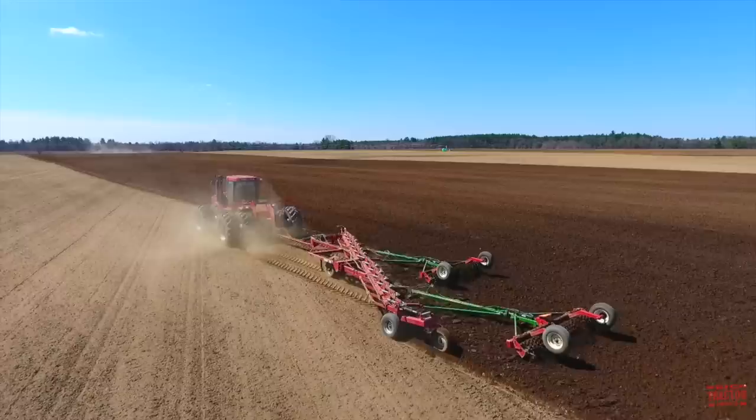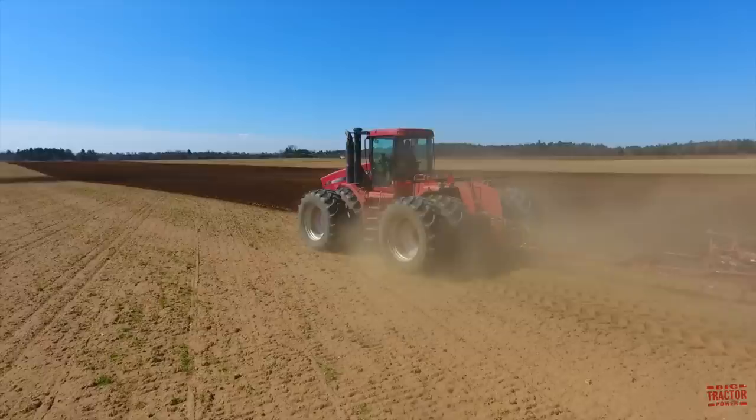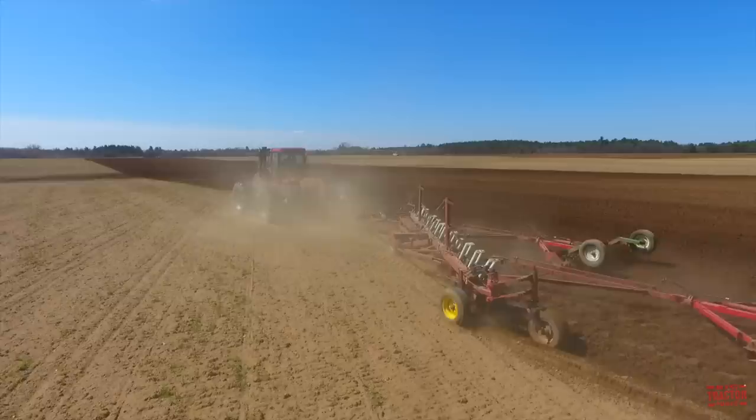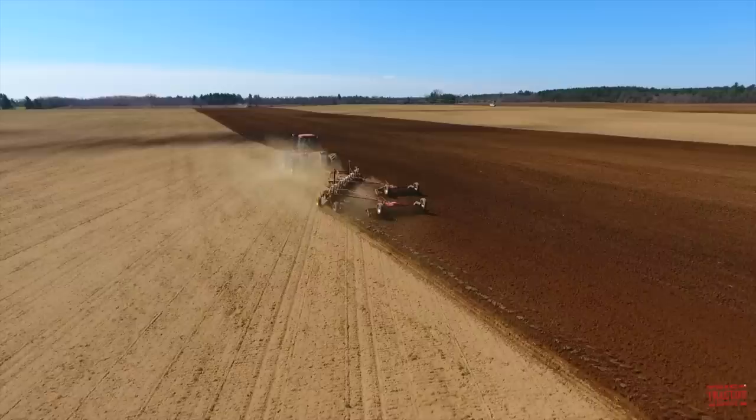Epic Tractor Power fans, this video comes to you from central Wisconsin, where a pair of Case IH Steiger articulated four-wheel drive tractors are working with 12-bottom moldboard plows preparing a seedbed for potato planting. The tillage team includes a Model 385 Steiger working with a Wilrich 2900 plow and a Model 430 Steiger working with an International 800 plow.